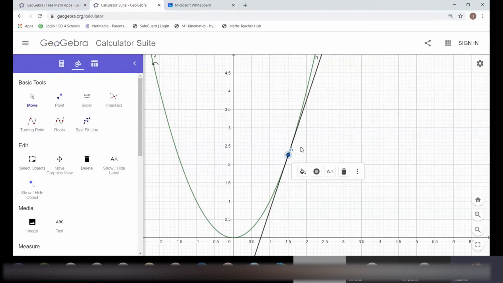And I've got the tangent at that point where x equals 1.5, and I want to know the equation of that tangent. So remember, this tangent is a straight line. So in order to find the equation of a straight line, I need the gradient of that line, and I also need a point which the line passes through. Okay, I need a point which the line passes through. So I'm going to give you a few minutes. I'm just going to pause. I'm going to mute my microphone for a minute while you have a go at that.